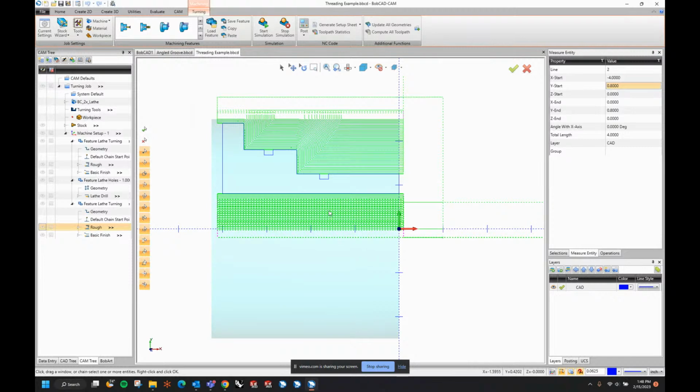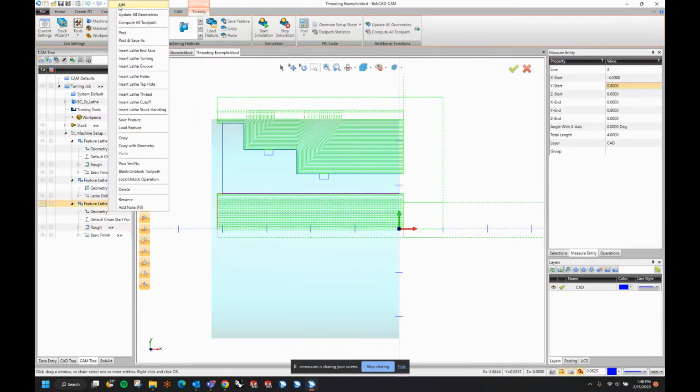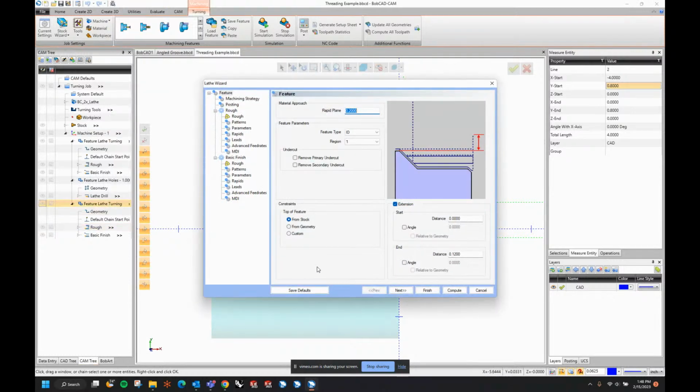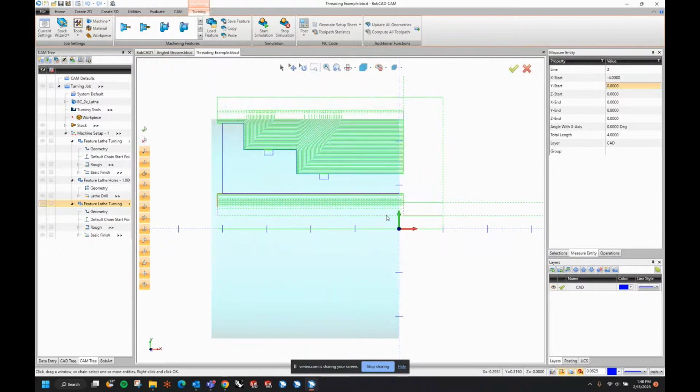So you've noticed, because of the constraints, it's doing the entire ID. I don't want to do that, of course. So there's a couple different options. The first one is just using custom. If I put in custom here, and I've already taken out 1/2 inch of that, so if I do 0.8 minus 0.5, I have 300 thousandths worth of material I need to cut. I hit compute, and it reduces that down.